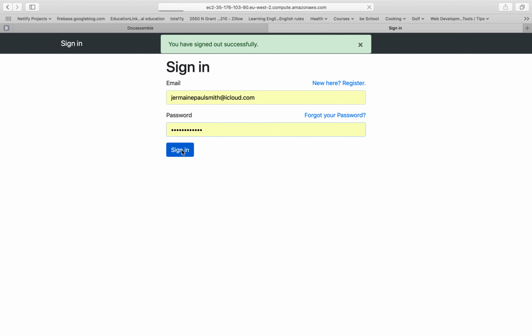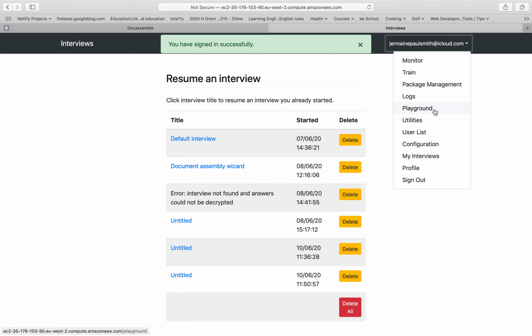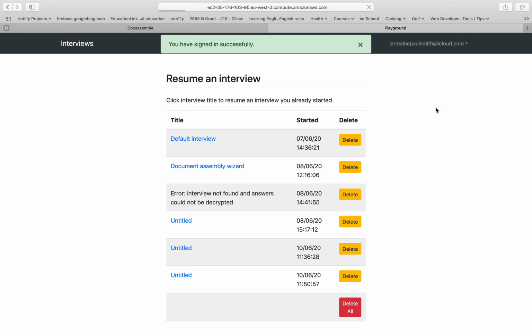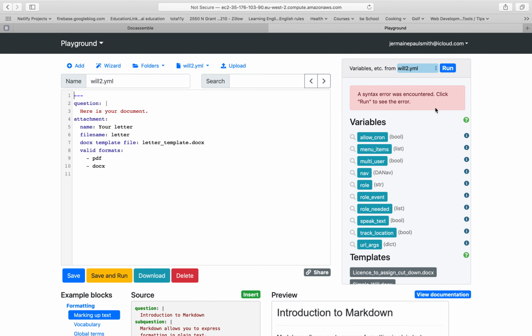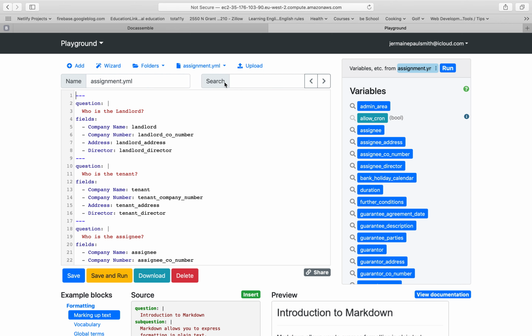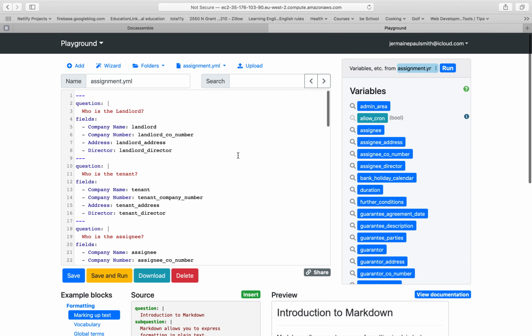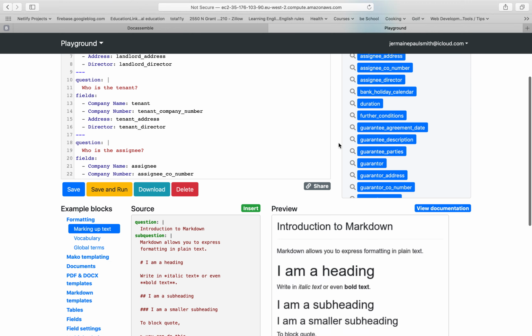So the first thing you need to do is sign in, and you may get a different screen depending on what you first see, but basically you need to go to the playground. I'll have a different menu to you because I'm the admin, so I can control what we can all see. This is a new one that I was working on, but the one I want to demonstrate for you is a document that Lorna had sent to me, which explained how to put together, I think, an assignment or a notice to assign or something like that.